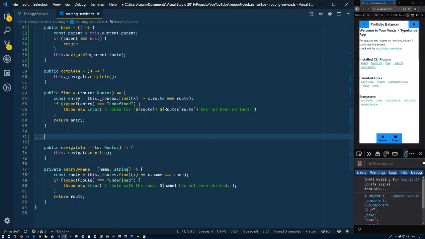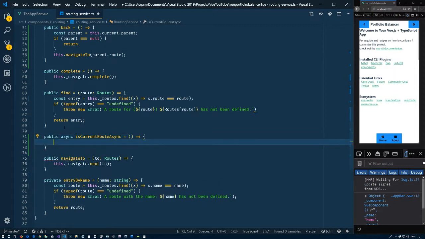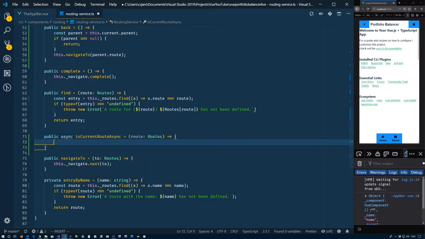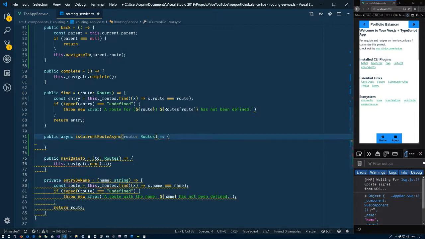So we'll say public async isCurrentRoute async, and of course then you're going to give me a route, which is the enum. And then, I'm sorry, that's the reason why I was doing it that way.